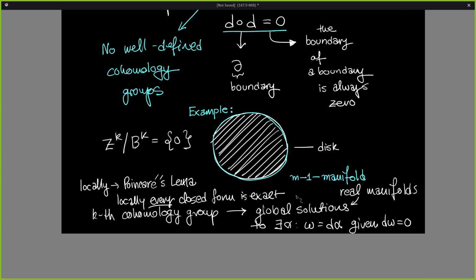When you try to take that up to the global setting, that's when you get problems, because maybe you can't define a k-form globally that will satisfy those conditions, that it's a closed form that's also exact. If there is a form like that, that tells you that there's some sort of topological obstruction. So that's the link between the de Rham cohomology group and this local to global patching picture that we had so far.